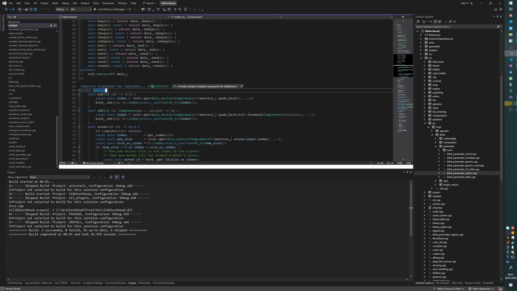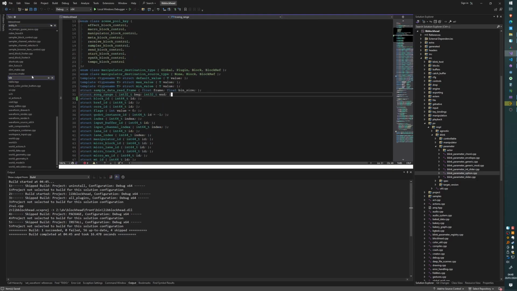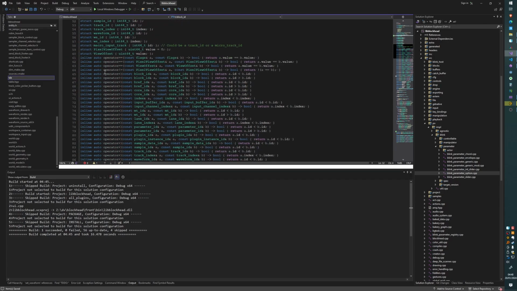But again, I don't do that because passing this index type around into functions, I lose the information of what that index is actually referring to. The only reason I'm losing that information is because I haven't created any strong types. So I would create strong types for an effect block ID, macro block ID, but then also an effect block index, macro block index. So I'd create specific IDs for all the different types of blocks and specific indices as well. Index types. It would be a lot of boilerplate, but I think it would be worth it.